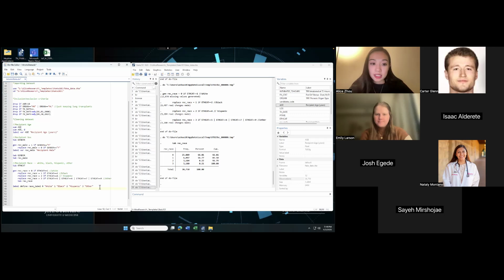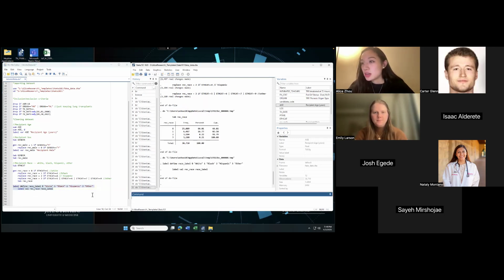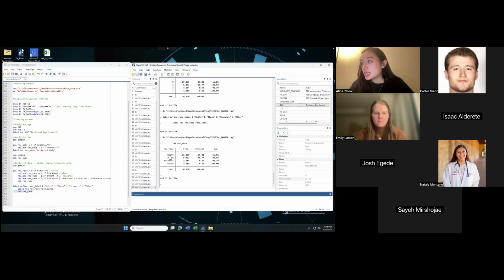And next we're going to tell STATA that we want to apply this new race label to this new recipient race variable that we generated. So how we're going to do that is we're going to say label the values of recipient race with the race label. So if we run this code, and then we again tab recipient race, the new variable that we created, we can see that now there are labels for each of the categories.